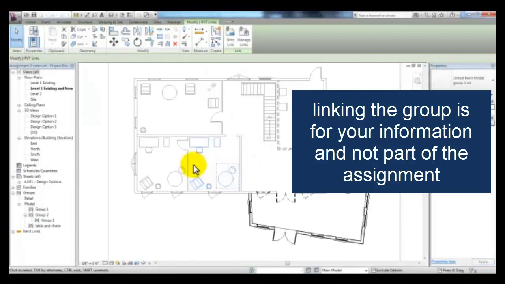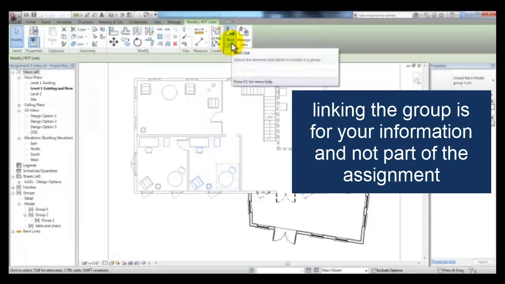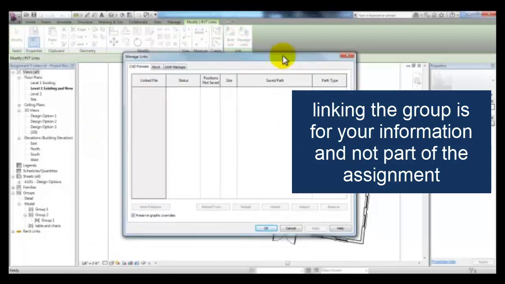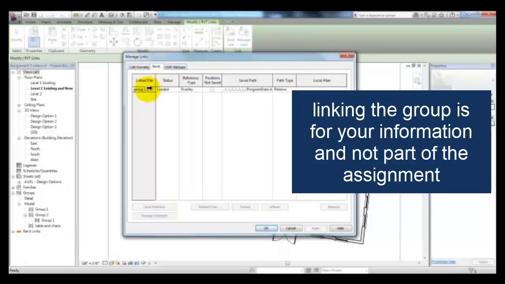And now when you select that group, it has a solid line around it, and you get different options to bind the group, bringing it back to the original drawing and separating it from the linked file, and managing your links. In the Manage Link dialog box, which we will come back to in the Revit tab, you'll see your group. Managing links for CAD files, Revit files, and DWFs are topics that we're coming back to with more detail in a later module.